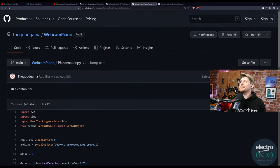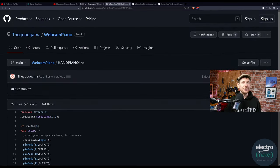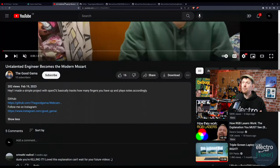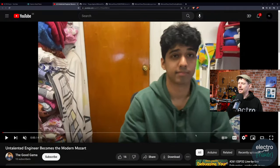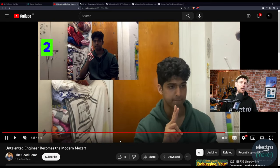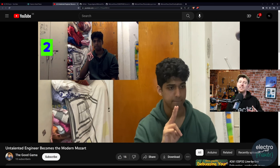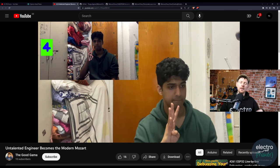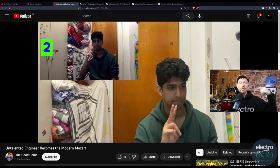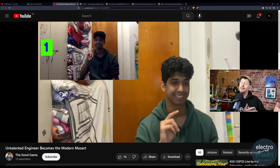But the beauty of it is that even without a tutorial as to how to put this all together, the theory behind it is relatively simple. Because what's happening here is that there's the hand movement itself, as you can see here, and that is being detected by OpenCV. The value it's seeing, whether it's a 3 or a 2 or a 1, is being sent via serial to the Arduino, and the Arduino is just running a loop, and every loop is going to play a tone, and depending on what number it receives via the serial port, that's what tone it is going to play. It's actually surprisingly simple theoretically.